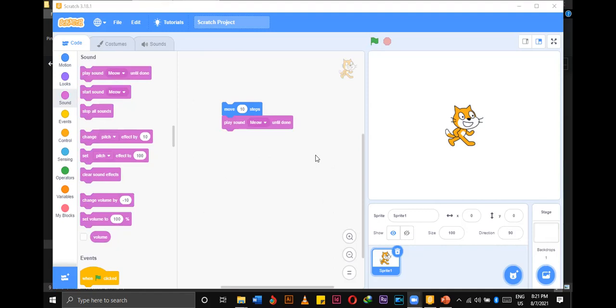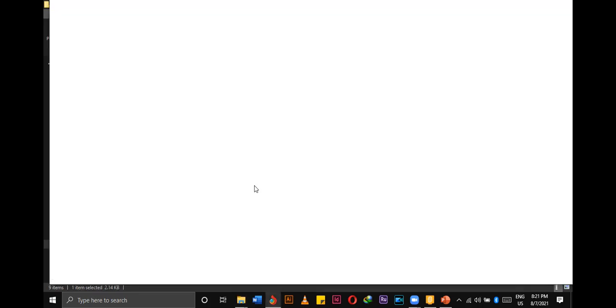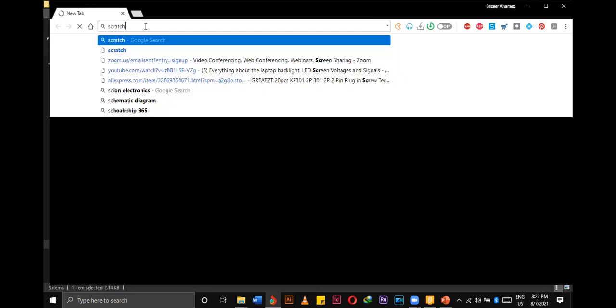Yeah, one person asked me how to install Scratch, so I will explain it to you. You have to open up your browser. It is very simple. Just because my internet connection is not powerful enough to show that, that is why I omitted it. So you have to type Scratch for PC.